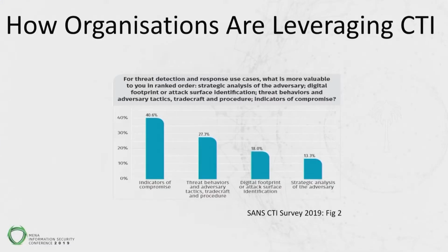So here's a slide that basically talks about how threat intelligence is used in various organizations. And you can see IOCs for the most part, 40% say they're using IOCs and that's been key for them. But over and above that, you can see 27% say that threat behaviors and tactics and procedures of various threat actors, that information is useful to then prepare your defenses specifically for those threat actors. And then you can see the third one, 18% digital footprint. Understanding your digital footprint and what is potentially exposed to potential threat actors is key. This is about knowing yourself.